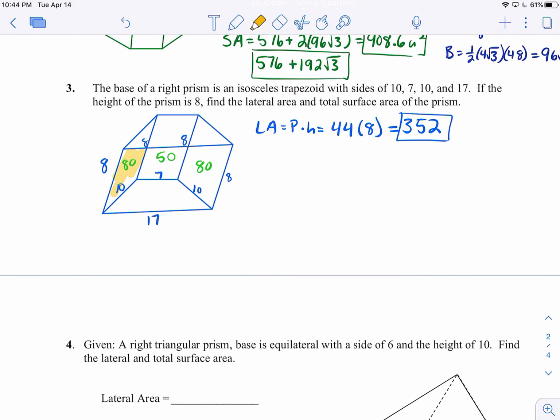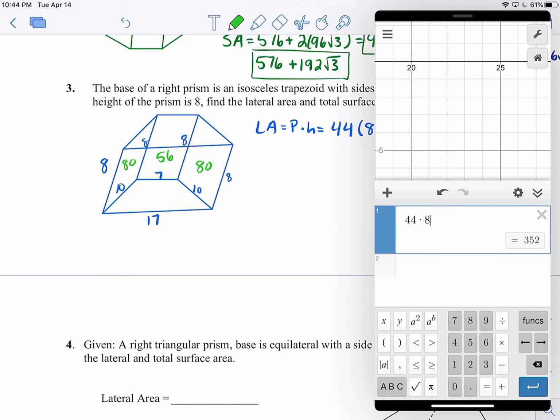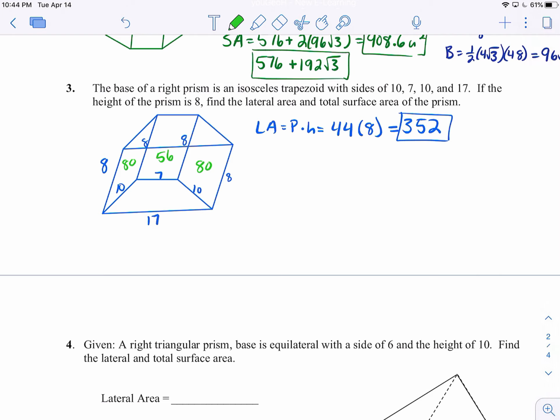highlighter out, the one in the front, this guy right here in the front, has a base of 17 and a height of 8, which would be, oh my, we're doing some late math here. Get the calculator out for that one. 136. So it would be 136 for the front. You could also add those up together to get 352. So that is another option if this is just not clicking for you.